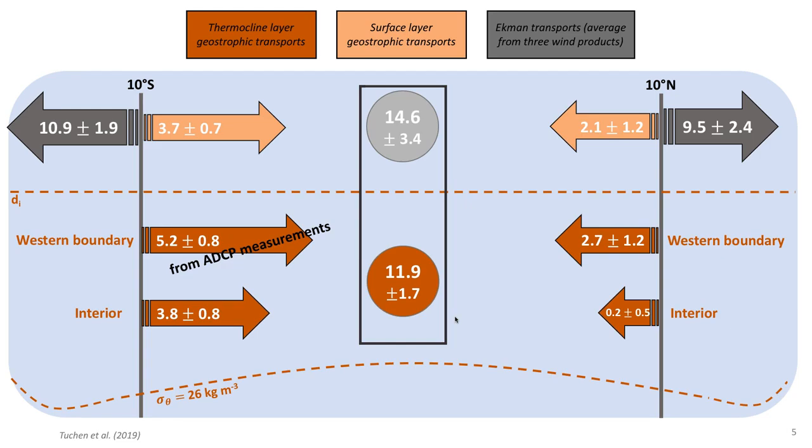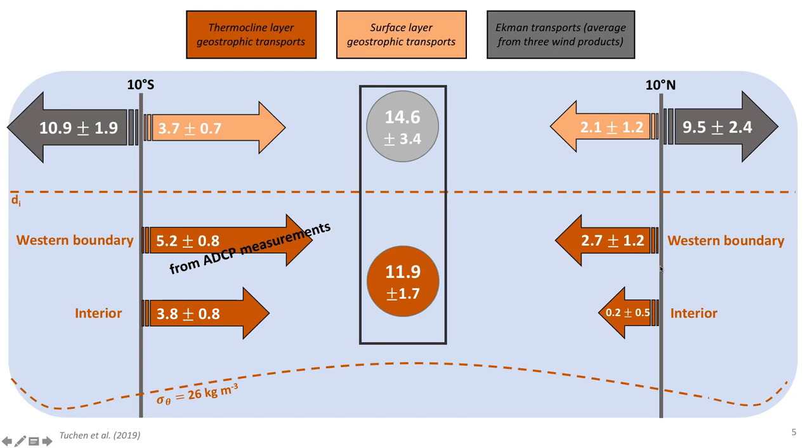And if you're now comparing these two transport balances, you can see that there's some residual. And we tried to discuss this residual and found 2 different possibilities. So the first one would be, just like at 10 South, at 10 North, we don't have any comparable ship-based or repeated ship section that we could use to compare these results. So there might be something that we are missing at 10 North.